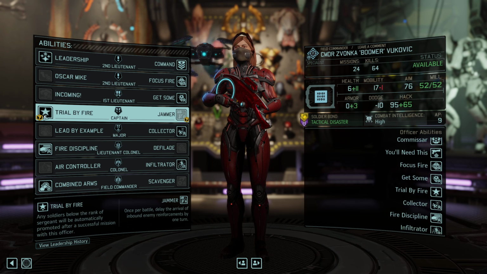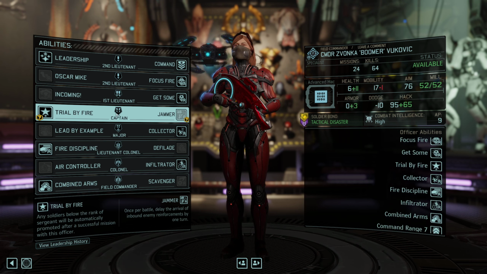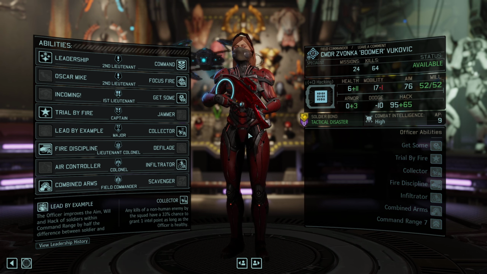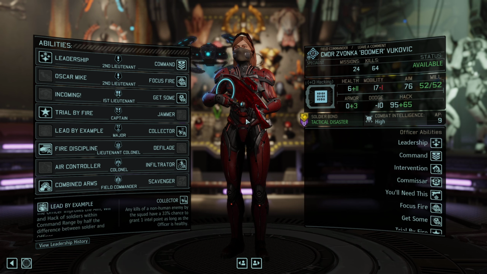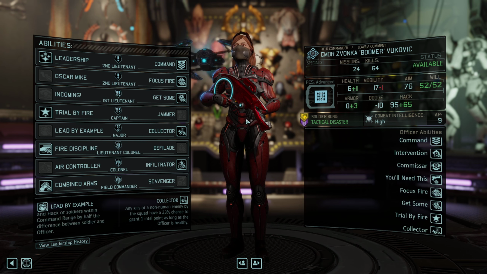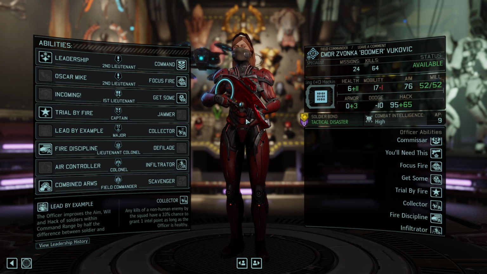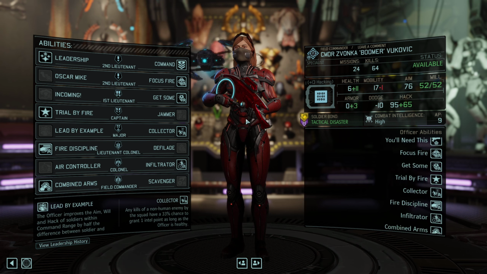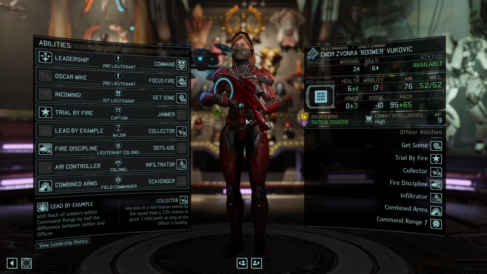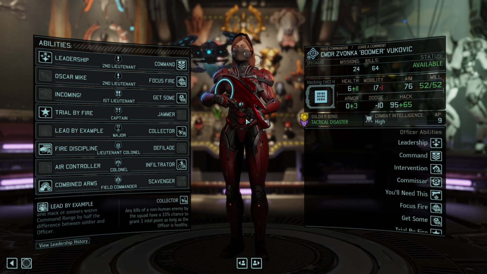Captain rank, Trial by Fire. If you have a soldier that's below the sergeant rank on the same mission as the officer, and the mission is a success, very important, they will automatically get a promotion, getting enough XP to reach the next level at the end of the mission. This is, of course, useless towards the end of the game, where you don't have low-ranking soldiers anymore, or you wouldn't bring low-ranking soldiers to missions, but it's incredibly strong early on.